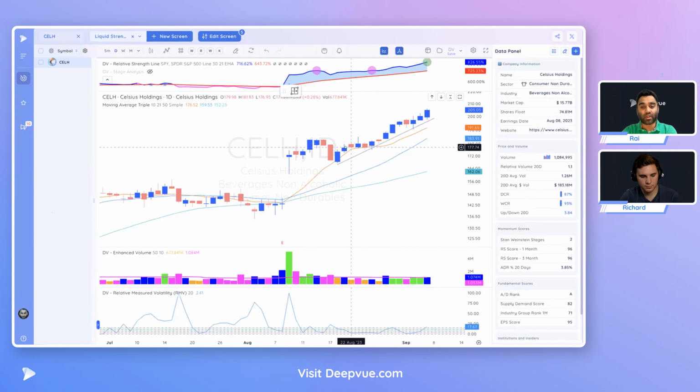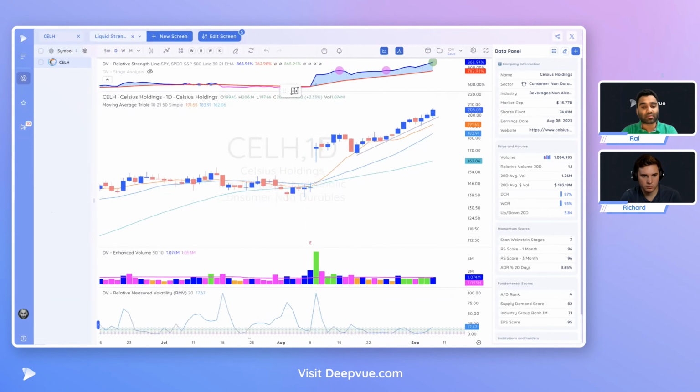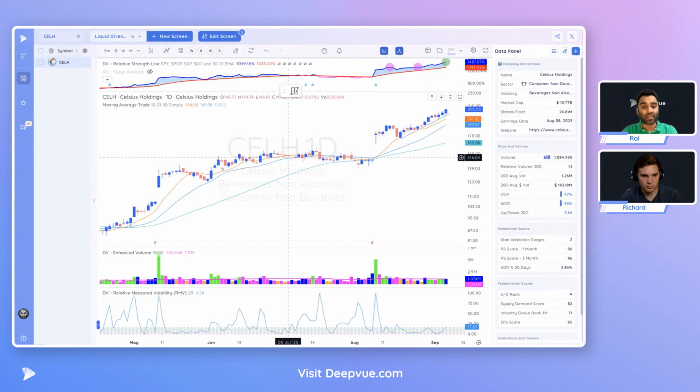Same thing right around here. When it traded super tight, sideways action, the RMV was in that 10 to 15 zone. Again, showing you that this stock is trading tight relative to itself. And that's what I think is a huge key to finding some of these stocks that build these consolidation points or dry up while the price action gets super tight.